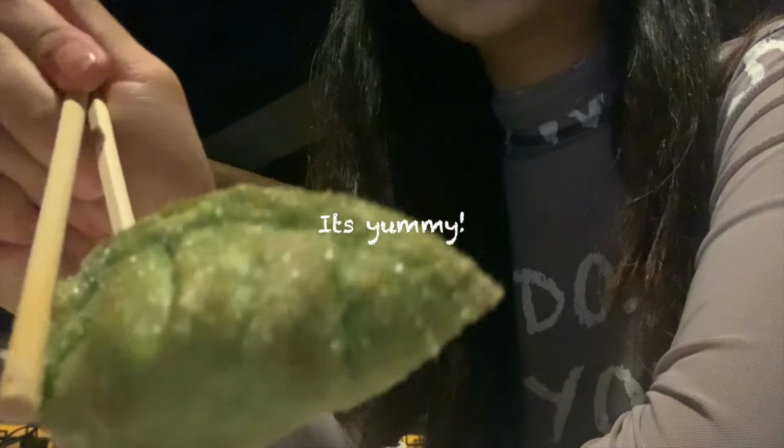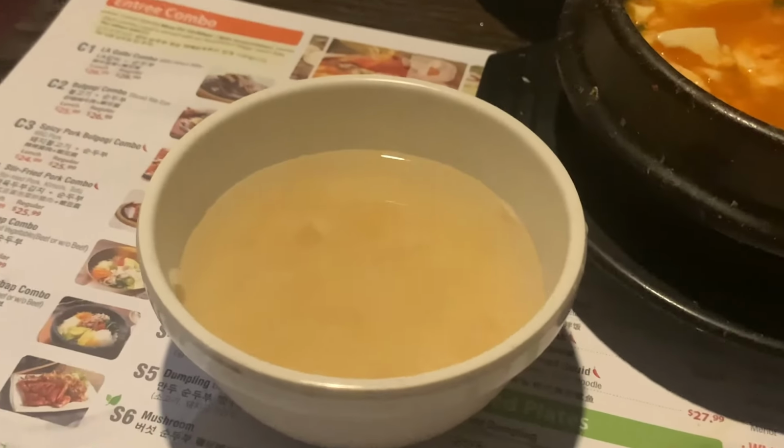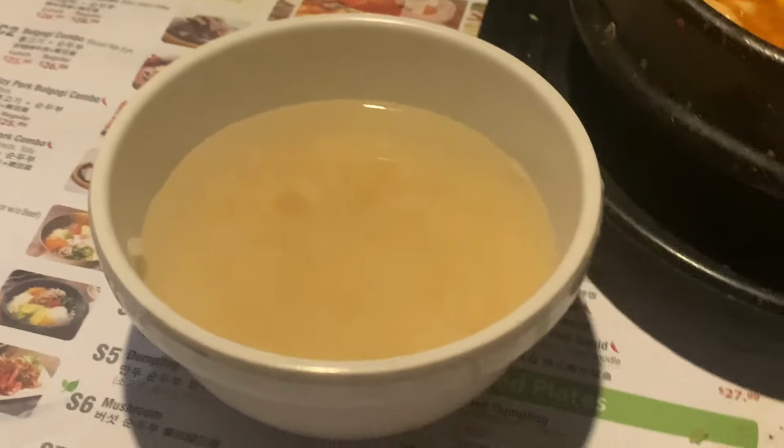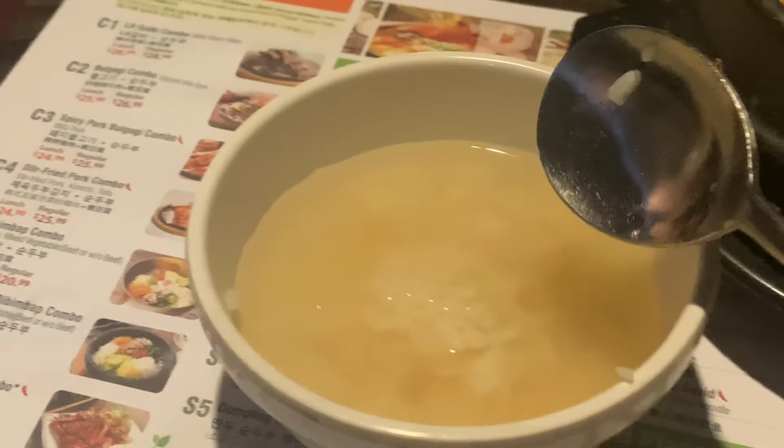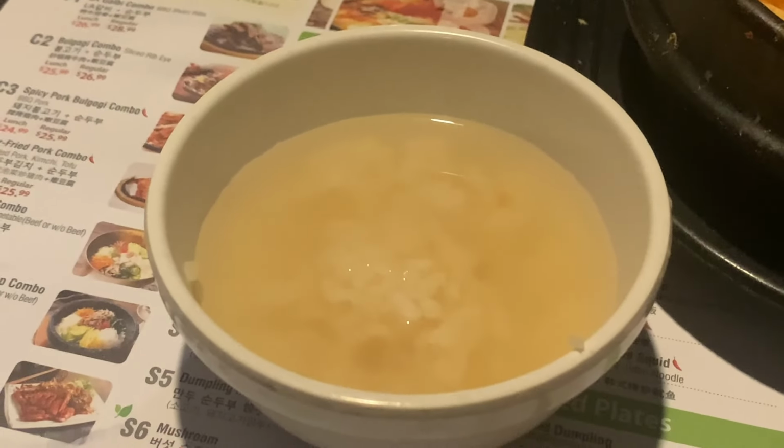Dumpling. Let me try, first time I open. So they call it a raw rice tea. So you boil the rice and drink it. I mean, this is so interesting.